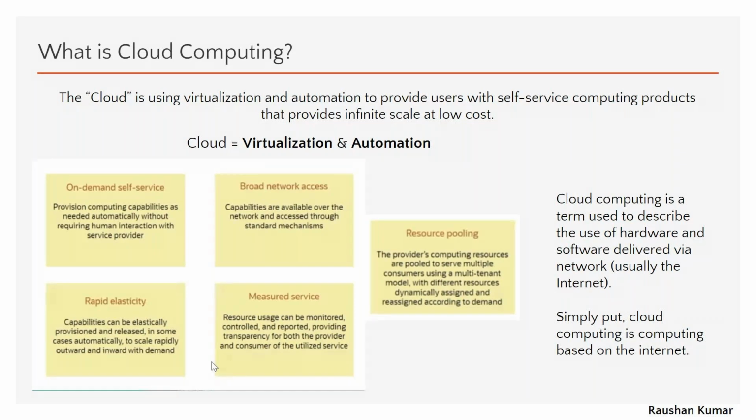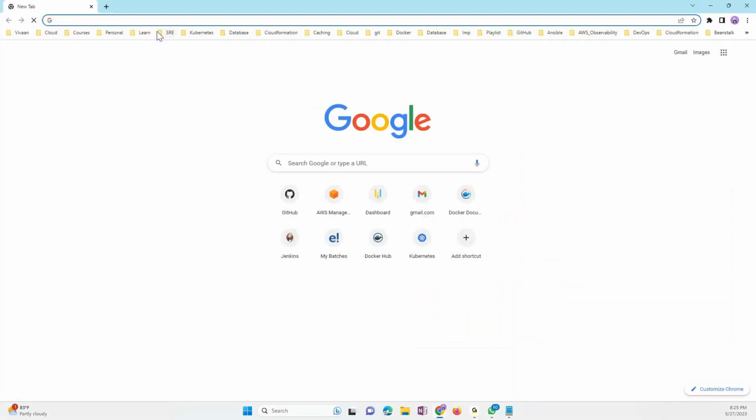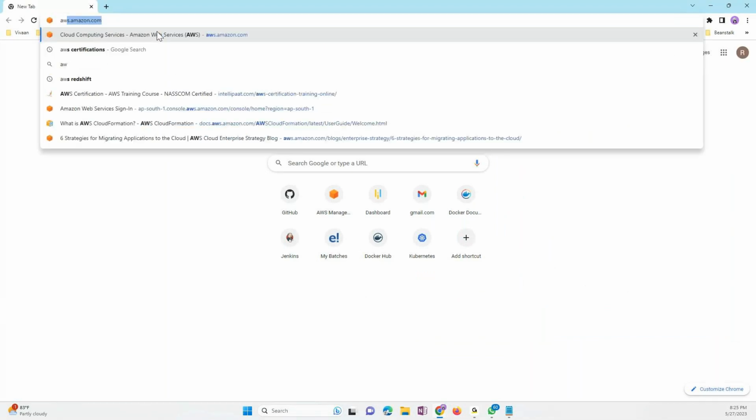Okay, before we define it, I want to show you something. Every cloud service provider, let's say you want some servers in AWS. What would you do? How do you get the servers? Do you have to call them on some helpline number and ask for servers? What is the way? Every cloud service provider has given a beautiful management console. All you have to do is create an account. Go to aws.amazon.com.